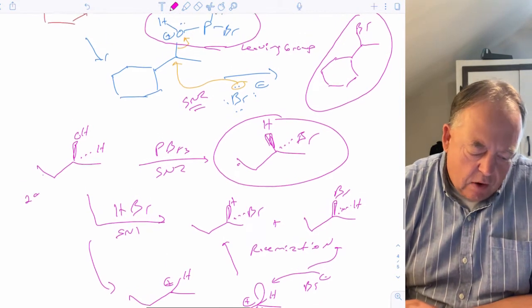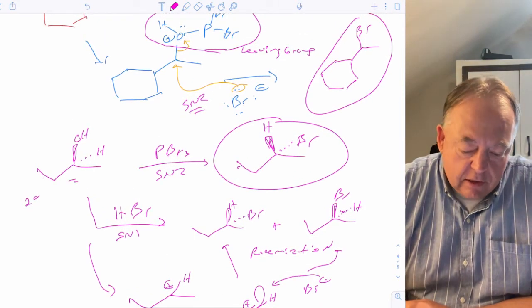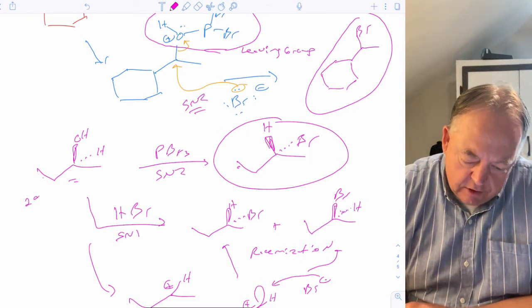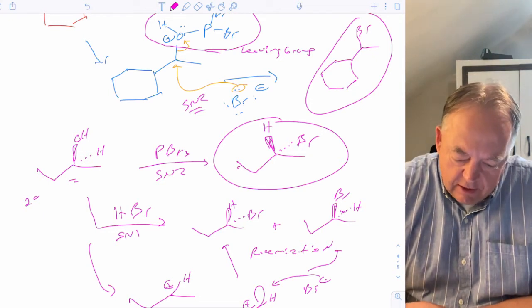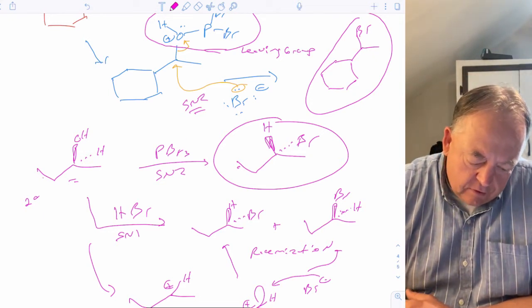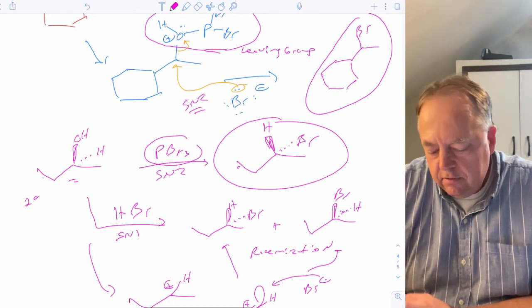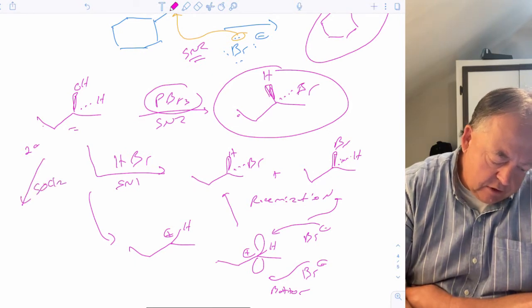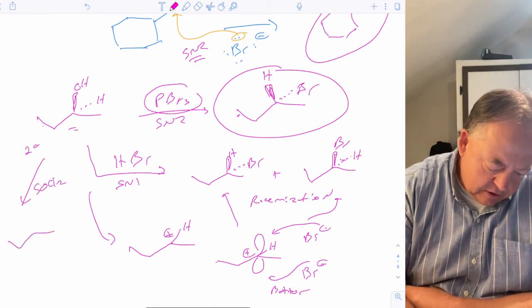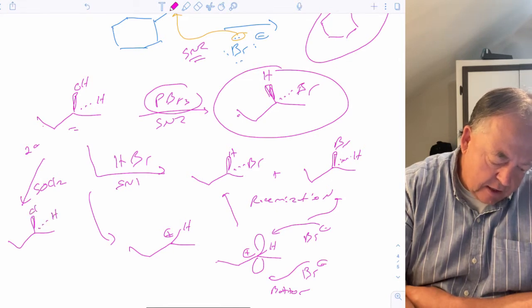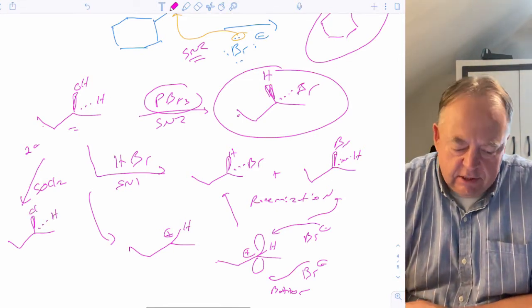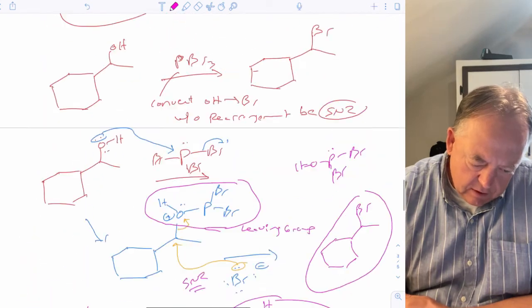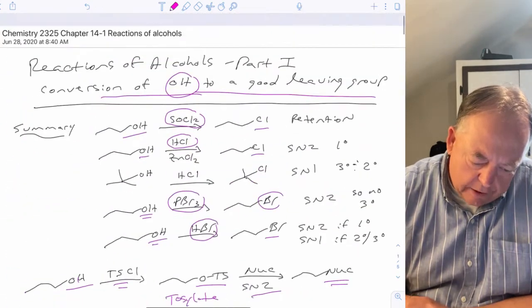So most chemists, of course, would not want to do this. They would not want to have something that's stereochemically pure and then end up with a racemic mixture. If you have it stereochemically pure, you'd probably want to be able to retain your stereochemistry. So you would probably opt for PBr3 as the reagent so that you could flip your stereochemistry, or if you needed to convert it to a good leaving group and retain your stereochemistry, then one option would be to use SOCl2 instead and convert it to a chlorine, which is still a decent leaving group. Not as good of a leaving group as bromine, but still decent. Okay, so that covers the first 4 reactions here.